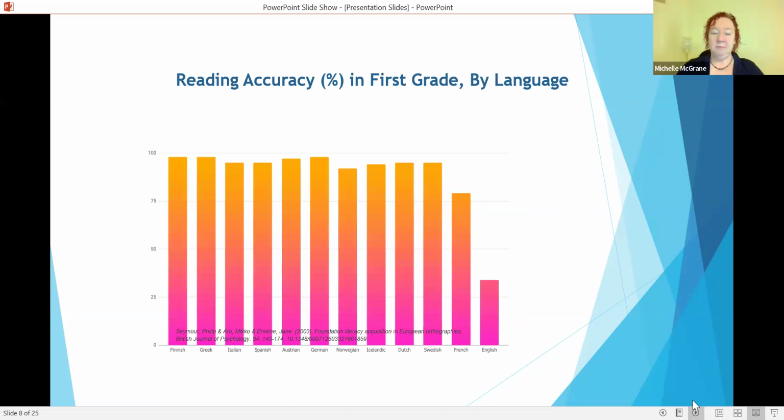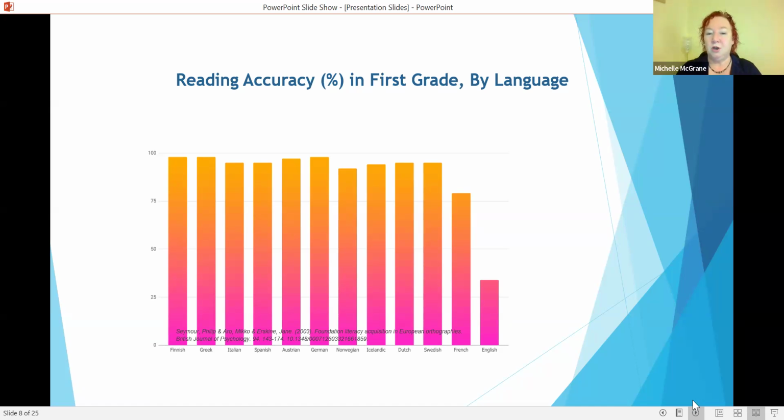Okay, just a little bit more on why English is a particularly difficult language to grapple with when it comes to reading. And just on that subject, essentially, English is a complex and opaque language. What that means is that there are many different spellings for one sound and many different sounds for one spelling.